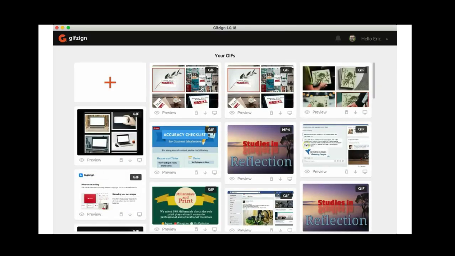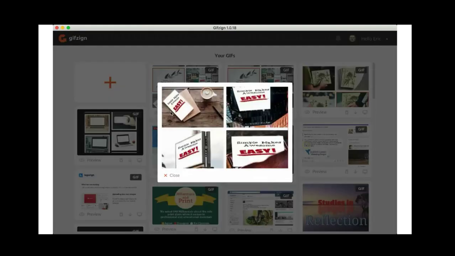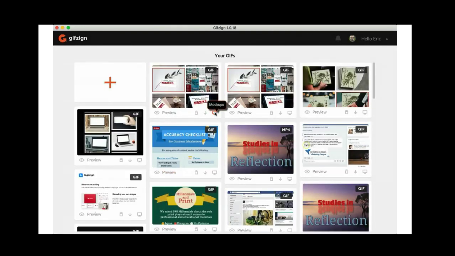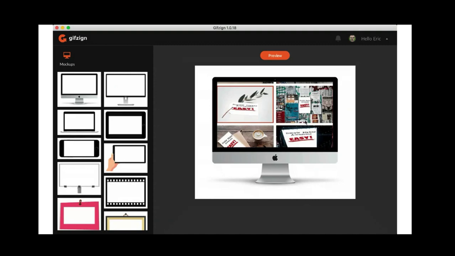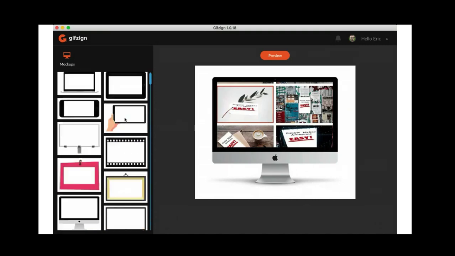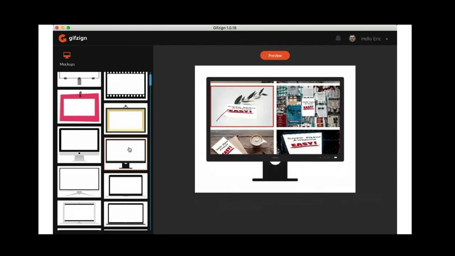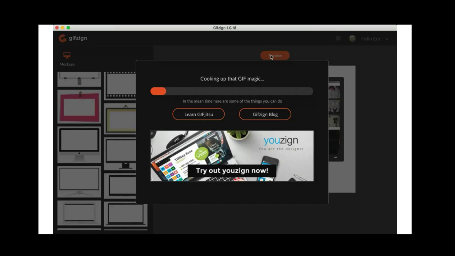All right. Now, over here, when I go to the mockups, I can play that GIF inside of another mockup. And it'll preview that way.